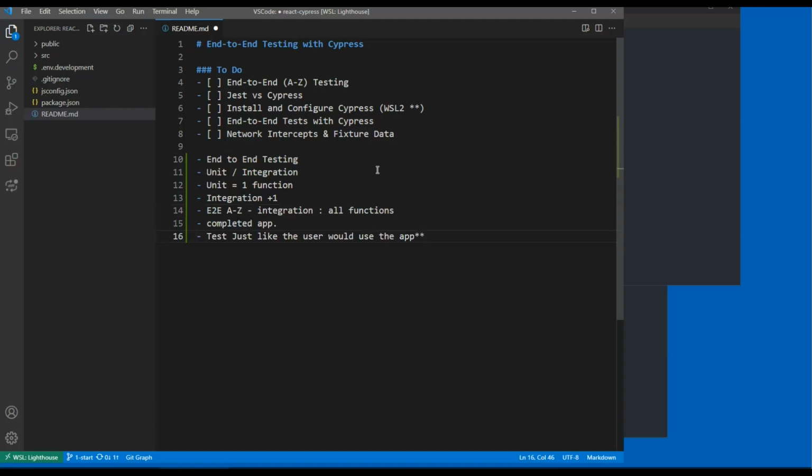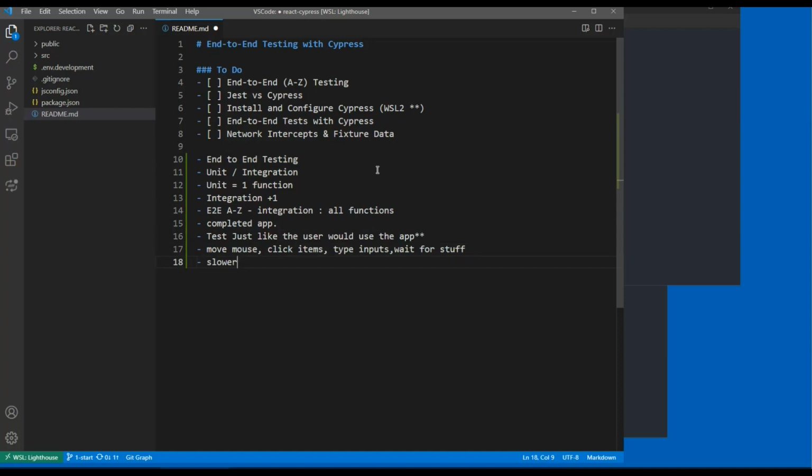And the reason is it's a lot slower. We have to now interact with the app just like a user. Move the mouse around the screen. So move the mouse, click items, type inputs, wait for stuff. So we're interacting just like a human would with the app. This is the final testing of the app. Does it work? Is it usable by a person? And this tends to be slower.